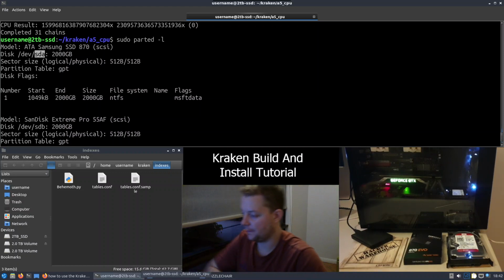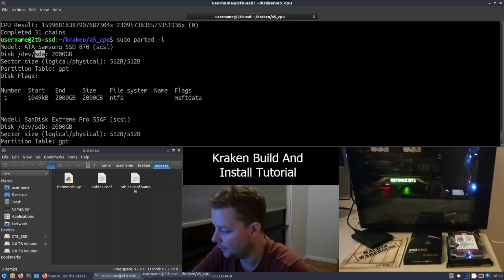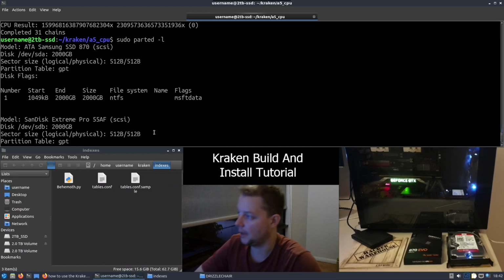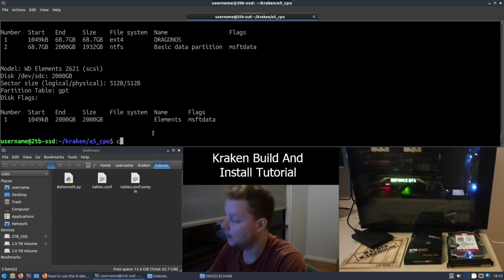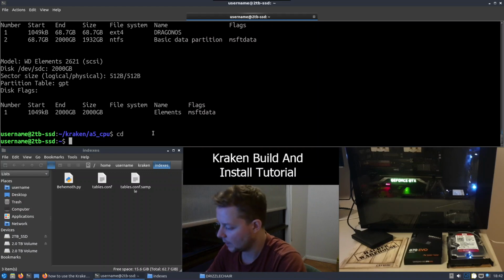Now that we've configured Kraken to write the rainbow tables in raw format to our destination drive, we need to change directory into Kraken's indexes folder with the following command. We type cd to return to our home directory, and then we type cd space Kraken/indexes.